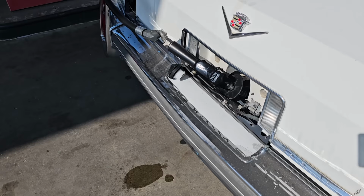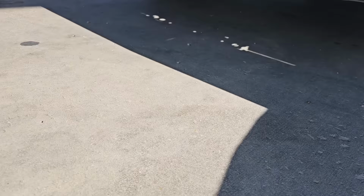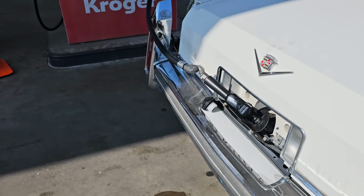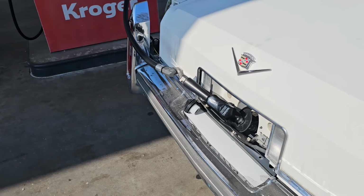Boy, it's idled down now. Sounds really good. Hopefully when we fill this up, the fuel gauge comes back around. Maybe it was just low enough, it wasn't reading. So I'm gonna top this thing off and hope that that works. It sure would be nice in this rig.